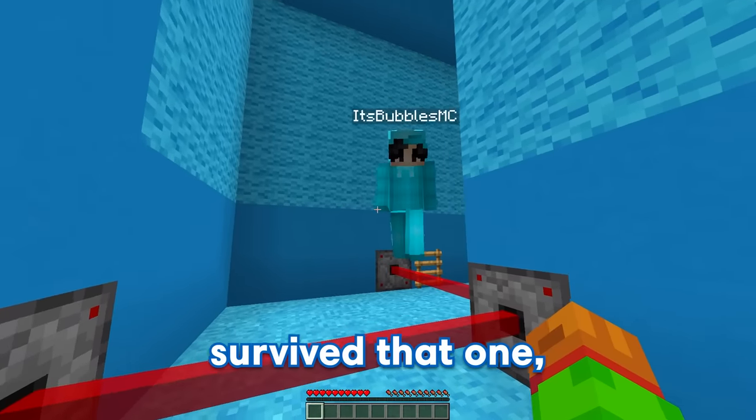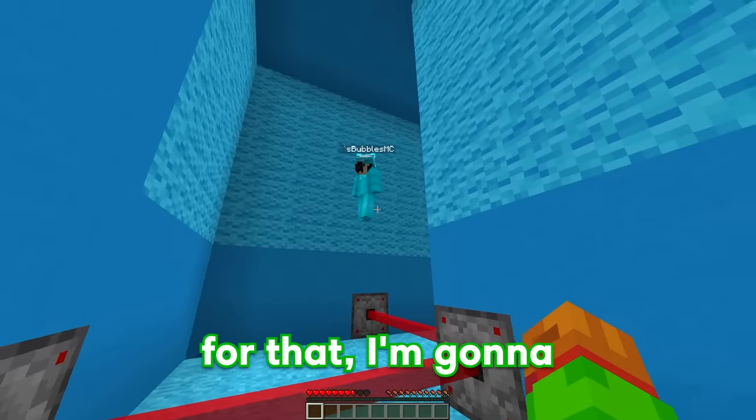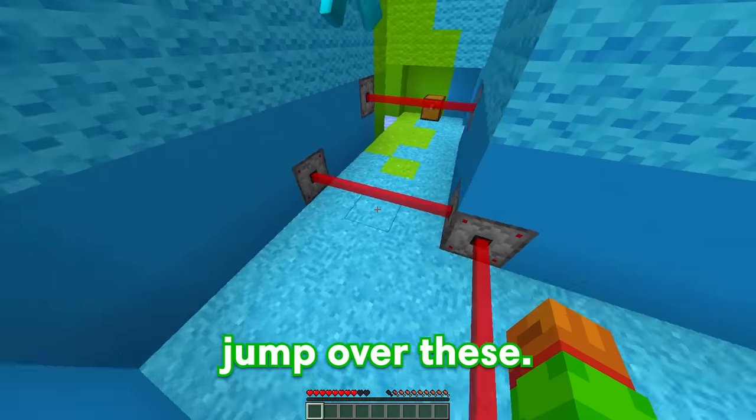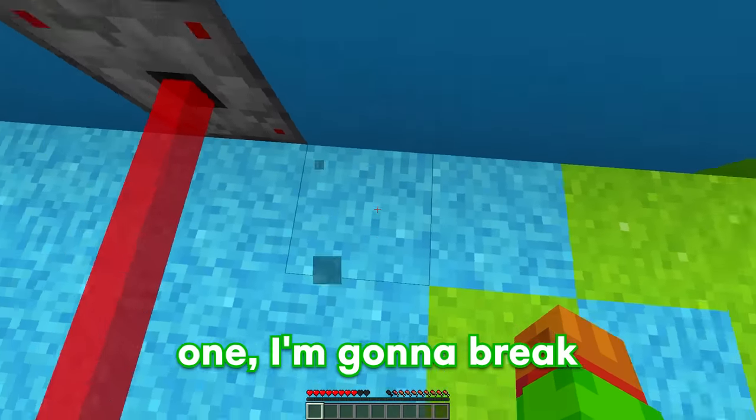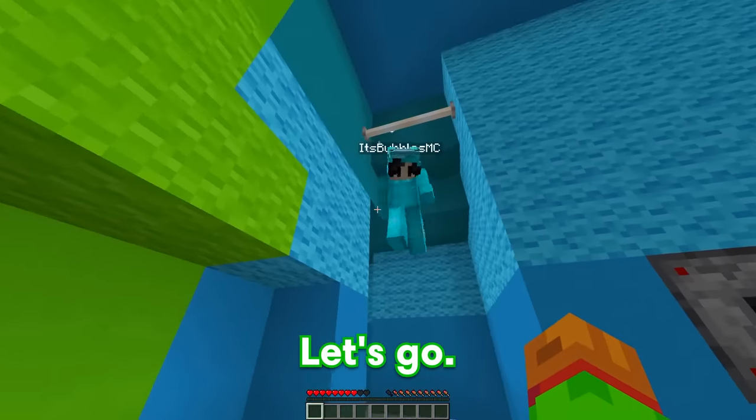GE, I know you survived that one, but you're so short. I'm not short, Bubbles. You're short. You know what? Just for that, I'm gonna go through the rest of your course. Let me just jump over these, and then for this one, I'm gonna break a block right here. What the heck? You're not allowed to break those. And then place it down. Let's go. Are you serious right now?